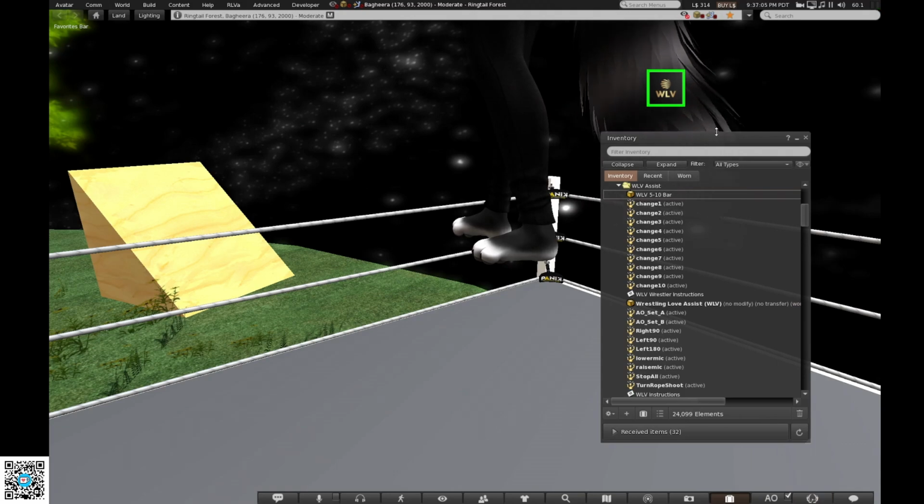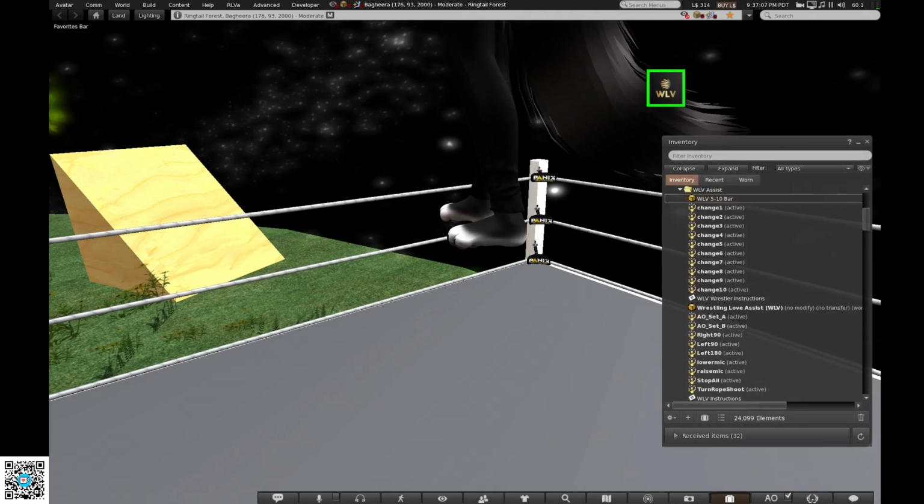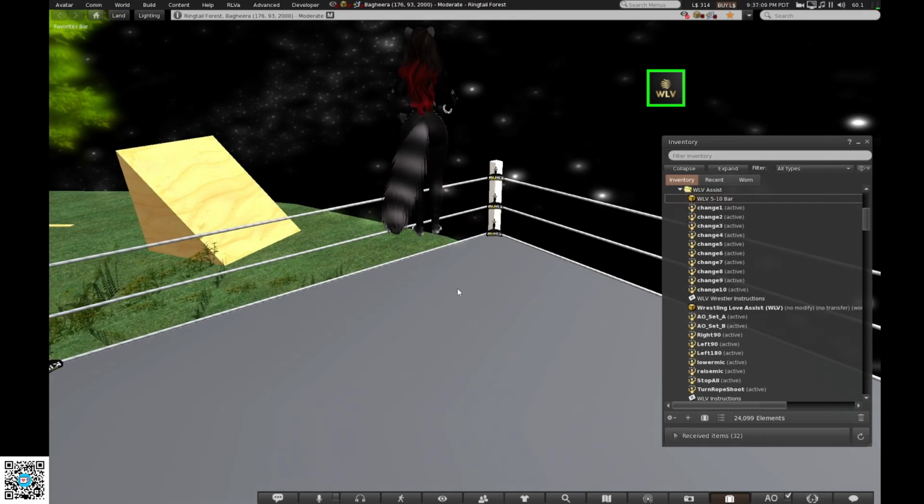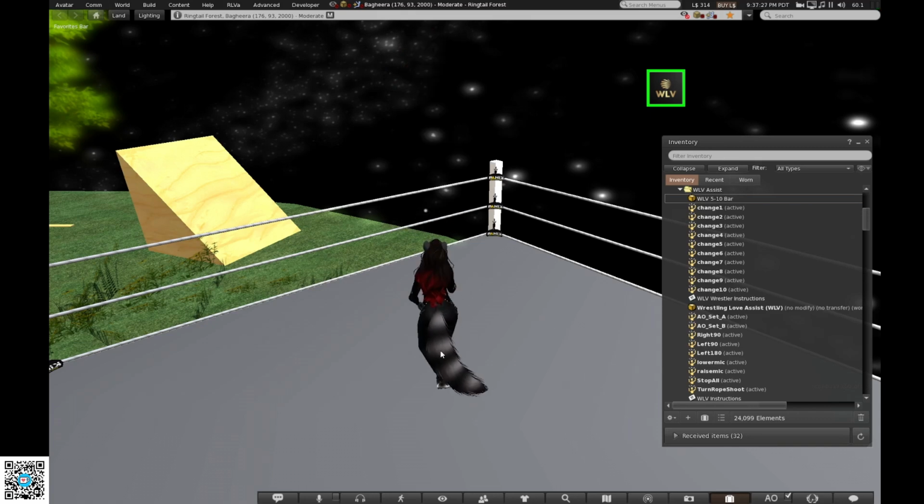So again, you can use this if you have gestures where your height needs to be adjusted. Where I've used it a lot is pinfalls against a large opponent. Sometimes it's helpful to just pop up a little bit during the pinfall and then return to the ground normally. So I have my clear gesture bound to reset my height. So if I hit that, back down to the ground we go.